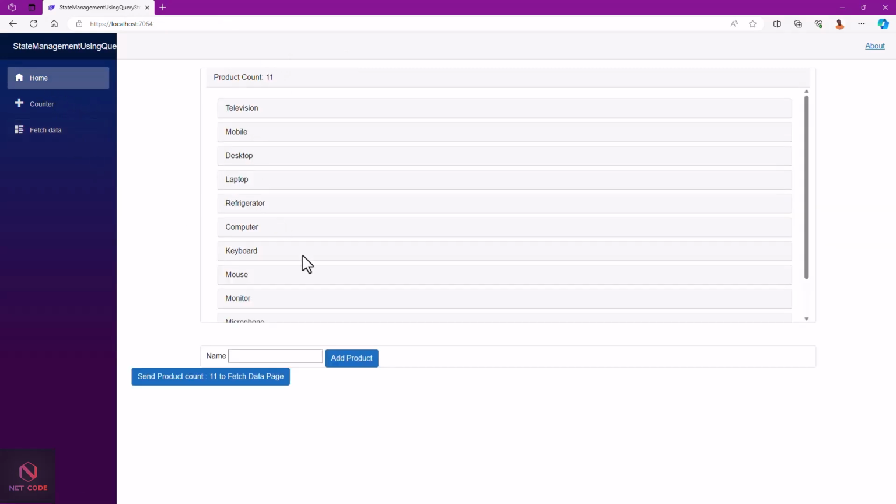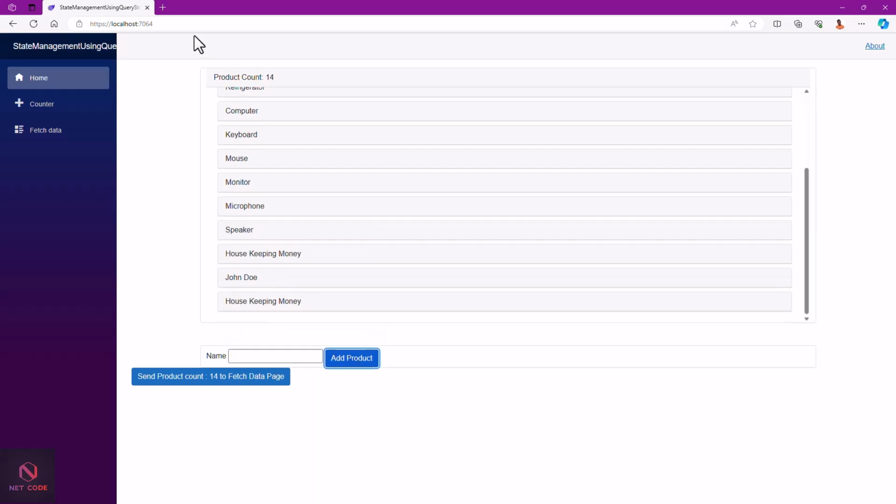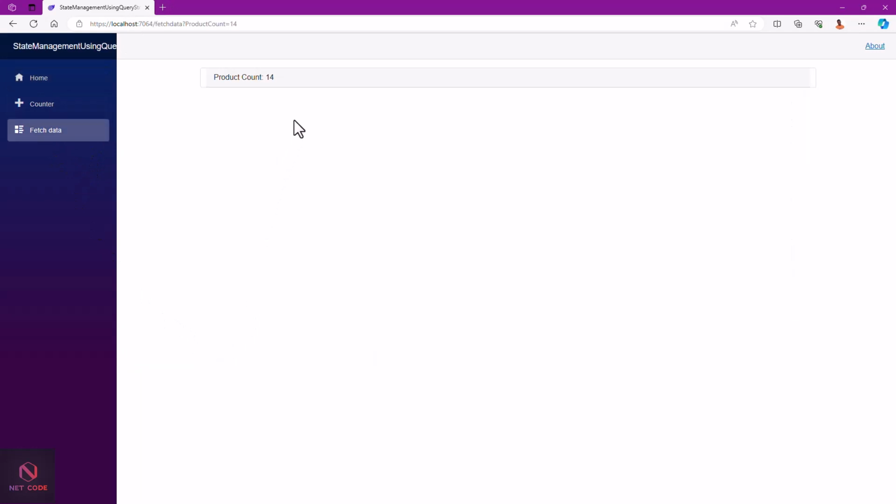Then you can go back again, increase it to any number that you want, and we can specify that also inside the receiving page. So once you have it at 14, if you navigate to this, click on this button, you're going to have this 14 set over here. So meaning that you're able to maintain the state of this variable and move it across multiple pages. Okay, so that is it for using the query string.